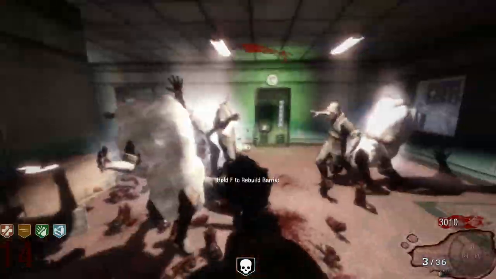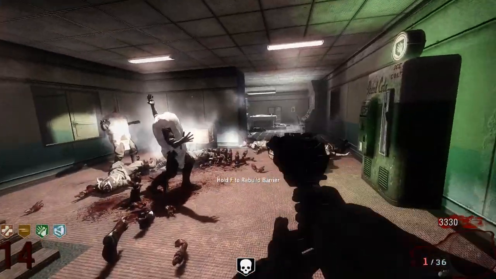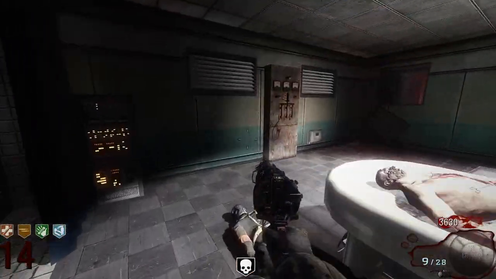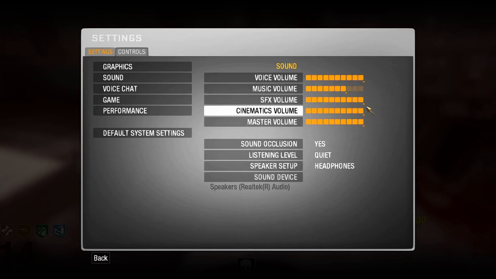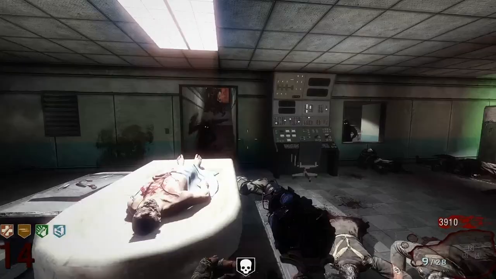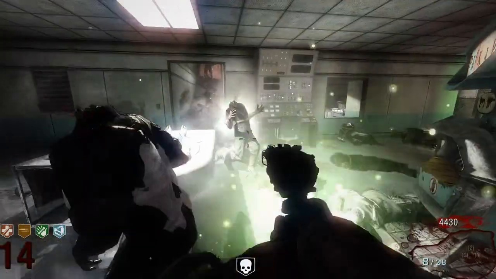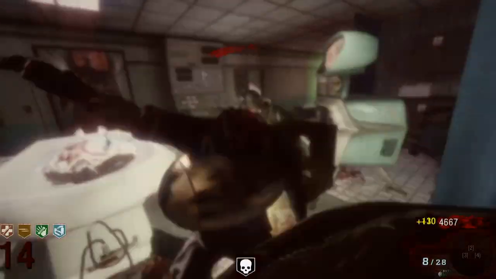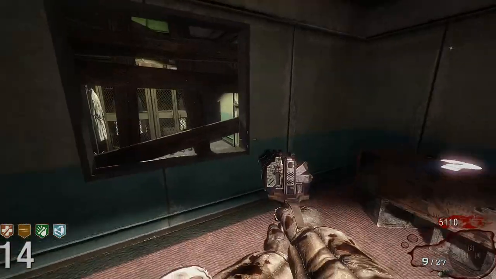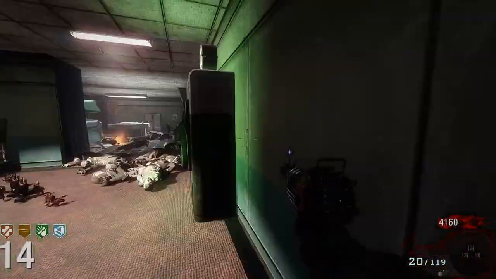Oh, this gun's pretty good on insta-kill. Oh, it's so quiet, what the hell? I feel like it wasn't that quiet when I turned it down, I don't know. We are killing it so far, but I don't know. Can't get Mule Kick though, so.